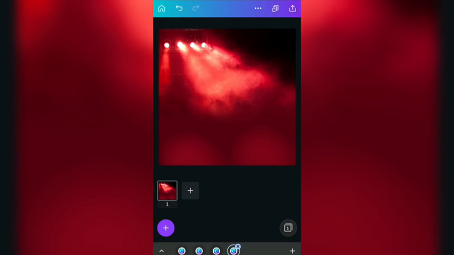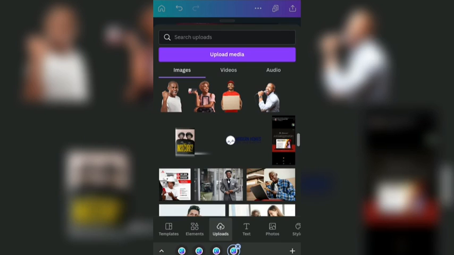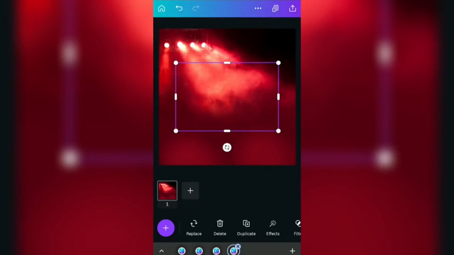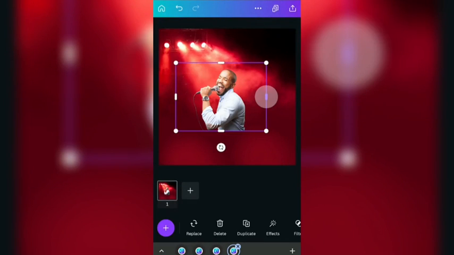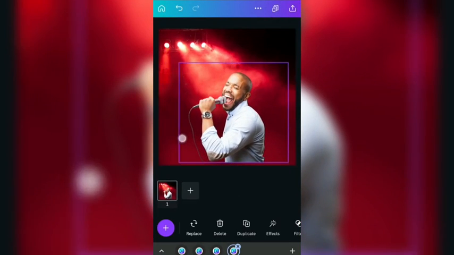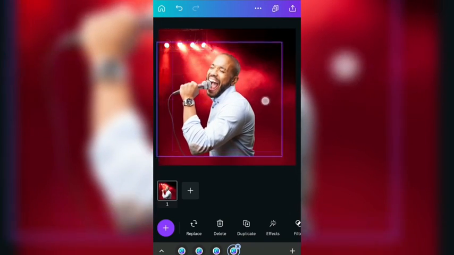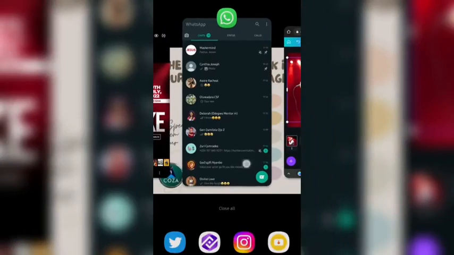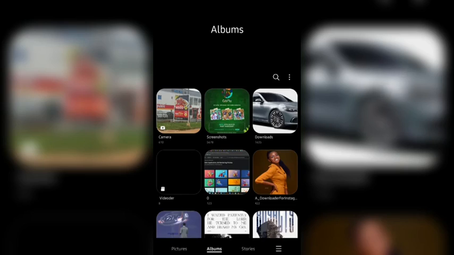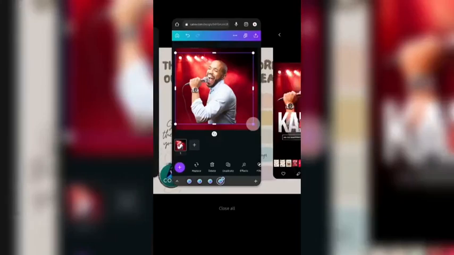That's the model image. I'm just going to click on the plus icon, go to my uploads, and bring it in. As you can see how the image looks originally, you're actually just going to change how it looks. I'm going to bring in our model image, this previous design, because I just want to get the right size for the image. So I'm just going to import it into Canva.